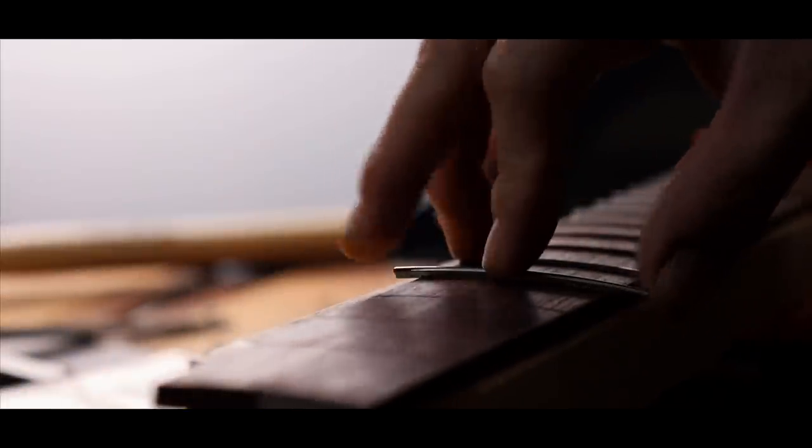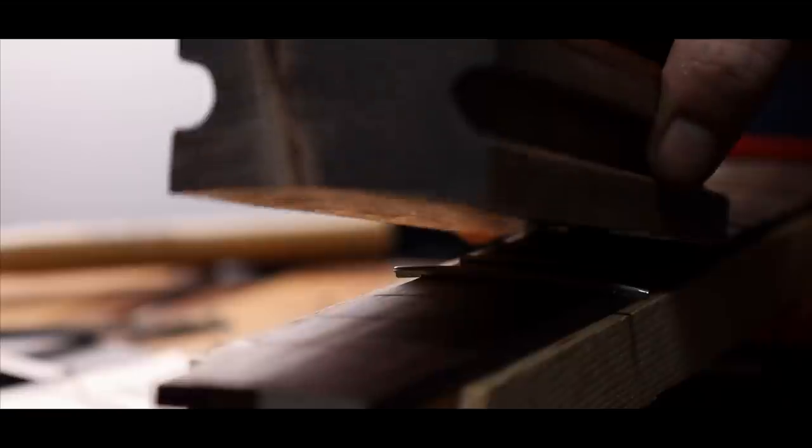I don't have a fret press, but apparently an F clamp and a radio sanding block work just fine.